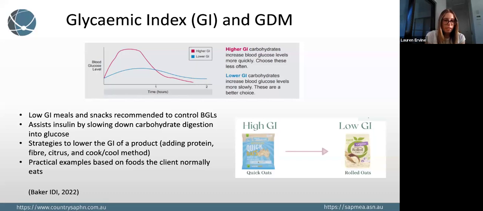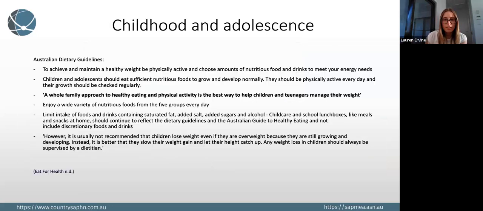And we would usually use practical examples for that. So we've just got a little picture here. If someone was eating porridge every day, they made maybe some high GI quick oats with water. We could add some milk, which has a bit of protein, and using a higher fiber rolled oat, we can turn their breakfast into a lower GI meal, and they can still have the food they like. It's still relevant to them, but it's much better for their blood sugar levels. So that's the main things we would touch on when it comes to pregnancy and managing gestational diabetes.